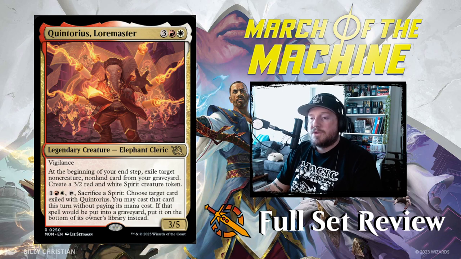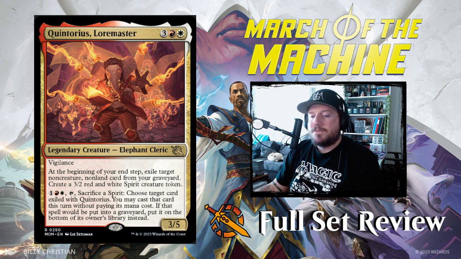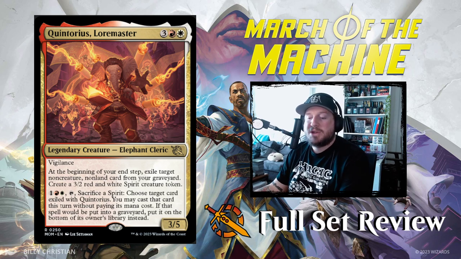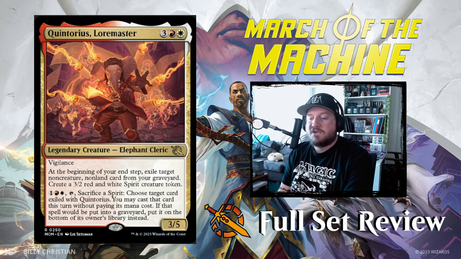Then we've got Quintorious Lore Master, 3 red white for a 3/5 Elephant Cleric with Vigilance. At the beginning of your end step, exile target non-creature, non-land card from your graveyard. Create a 3/2 red and white spirit creature token. And then it has an activated ability that reads, pay 1 red, white, and tap. Sacrifice a spirit, choose target card exiled with Quintorious. You may cast that card this turn without paying its mana cost. If that spell would be put into a graveyard, put it on the bottom of its owner's library instead.